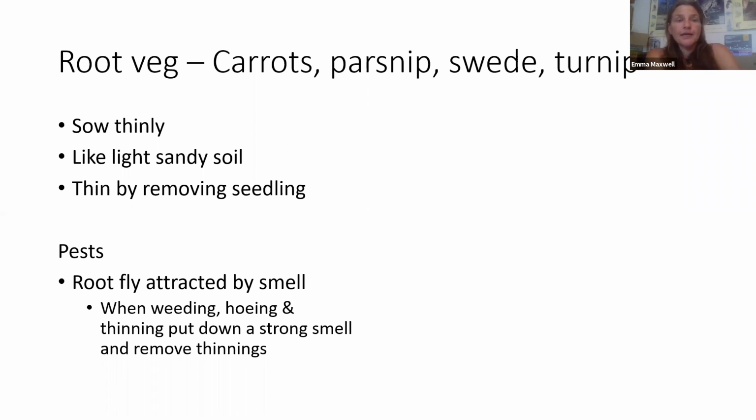So what do root vegetables like? Thinning is a must, and you need to be doing that now. All of the root vegetables, so I've put Swede turnip in here, even though they're brassicas, it's still the root that we're developing and that we're eating. They like a light sandy soil. Now most of us around here have got a heavy clay soil. So in our preparation, we can add some sand into the bed, which will improve it. And obviously we're rotating our plants, or we're polycropping, mixing them all up. But we can add sand into the bed that we're going to do our roots, and then we can do that every year for our root vegetables. And within our rotation, our soil gradually gets better and better. So it benefits all the crops in turn.